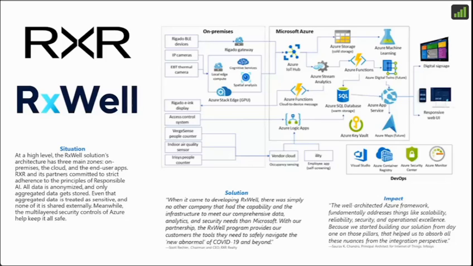So RxR Realty, that's the third largest real estate owner in New York City. They have over 25 million square feet of space, including some of the most iconic addresses in Manhattan. When the COVID-19 pandemic hit, RxR needed to integrate new safety measures for tenants after its buildings reopened. The solution is RxWell, a comprehensive public health-based, data-driven program powered by the IoT and the intelligent edge. It's rooted in responsible AI principles. RxR used Azure to create and deploy an intelligent, secure, hyperscalable solution.